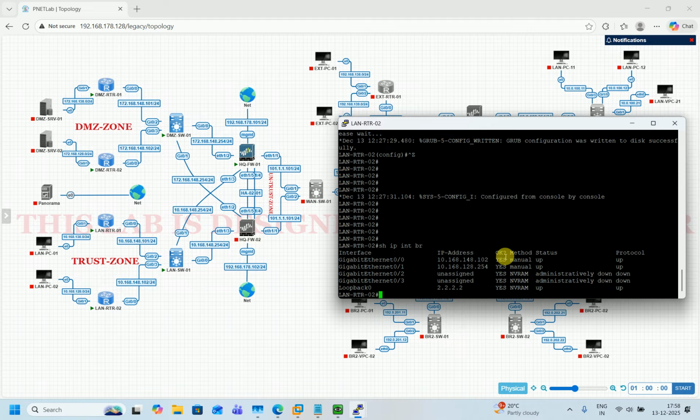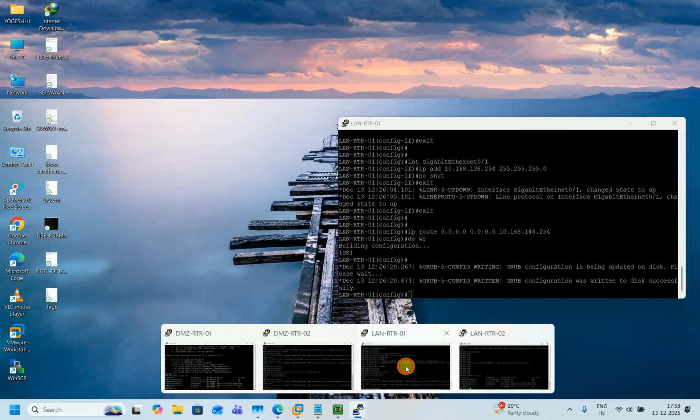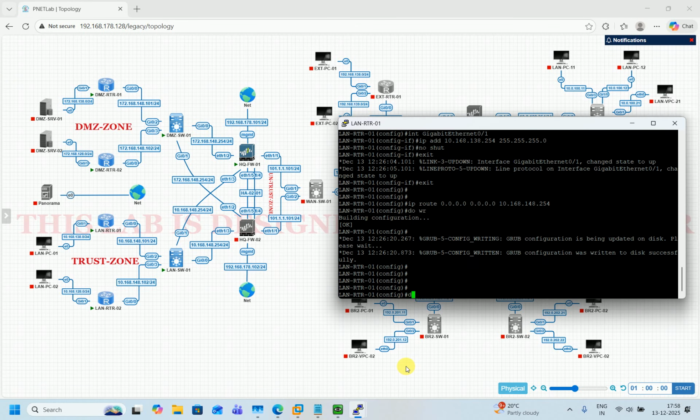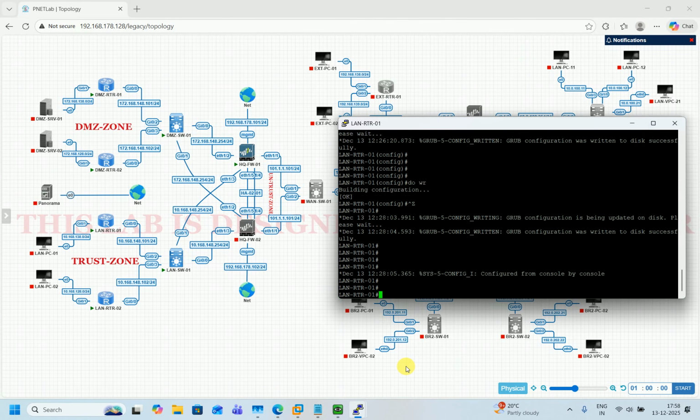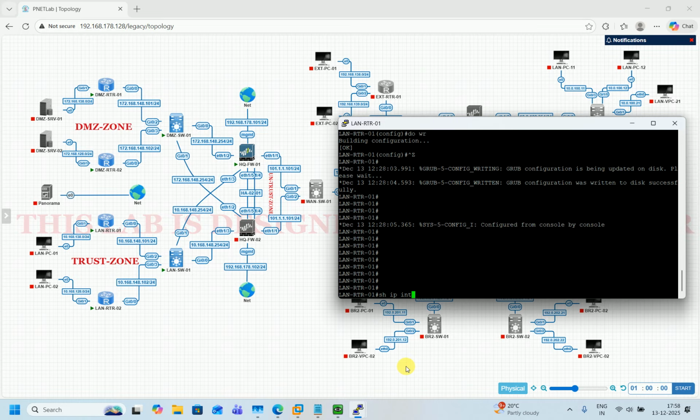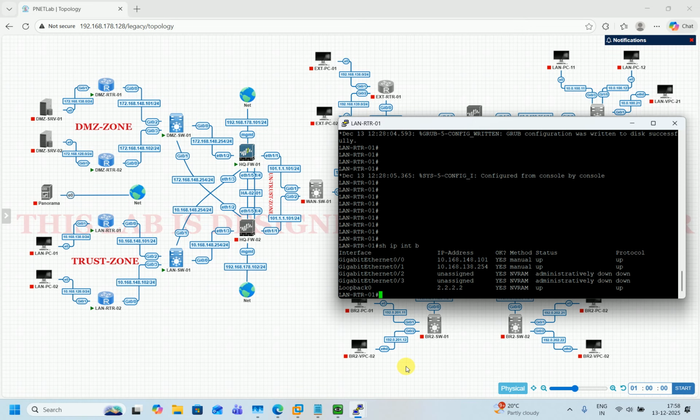You can see this one is our router interface 102. That is fine. Okay, let's verify that the configuration you did is correct or not, right? It is 101. Correct.